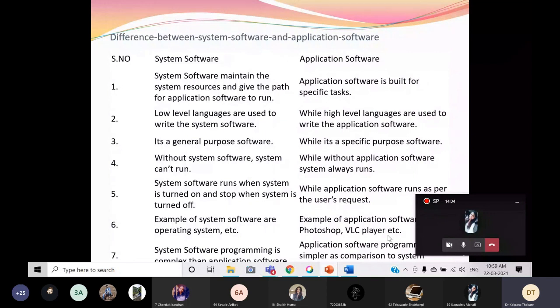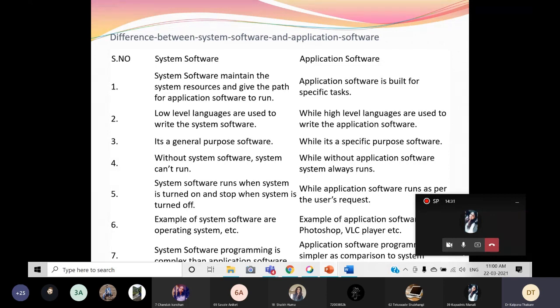Then, a low level language is used to write the system software and high level languages are used to write the application software. Let us say you want to develop a system for student registration, or for a college for maintaining the various departments. This is the need of the particular task, so you can develop a particular application.